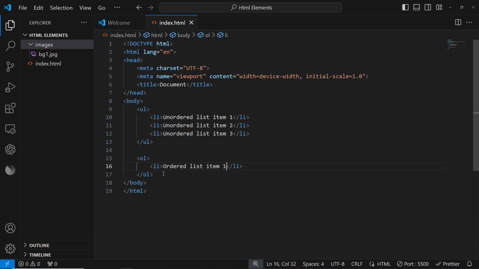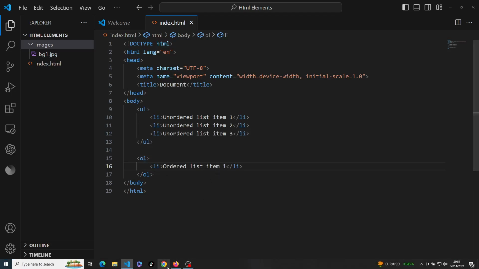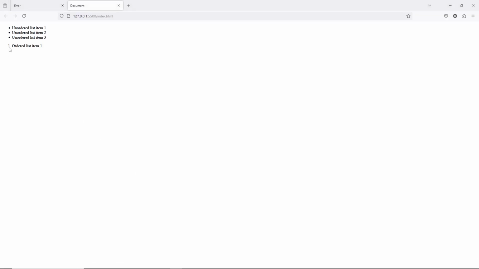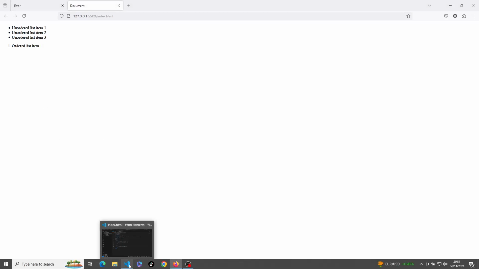This is when you are using it to maybe list items in an ingredient list, or you want your list to follow a certain order. That's where ordered lists should be used. Now as you can see in our web browser, it starts with a 1. Generally in unordered lists, the list items should not follow any order, but in ordered lists they should follow a certain order.